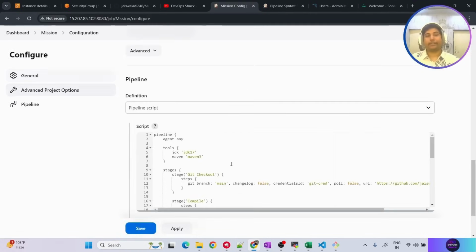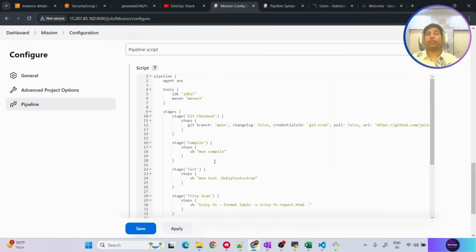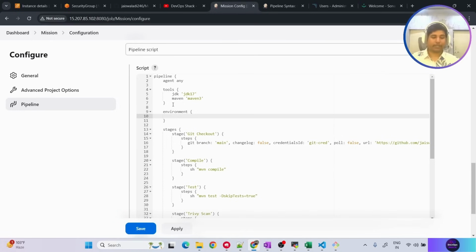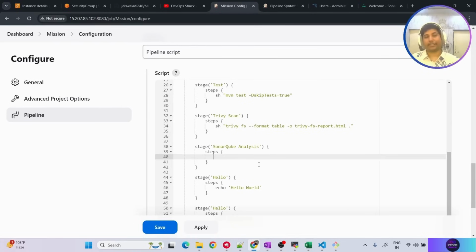Click on configure. Now, as I mentioned before, any third-party tool that you install through plugins, you need to define them in your pipeline. Then only they will be available for usage. So for SonarQube scanner also we need to define it. So I'm going to create an environment for it. In curly braces, we are going to define the environment. Name is going to be scanner_home equal to tool and the name of the scanner. As you remember, we have configured the name as sonar-scanner, right? Tool is configured.